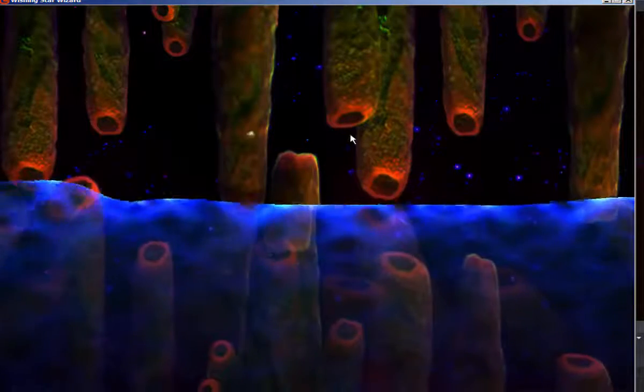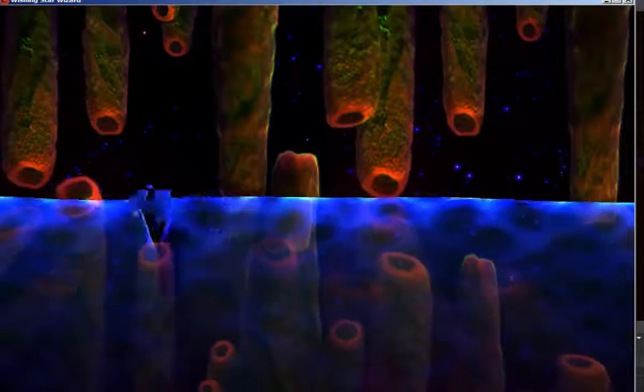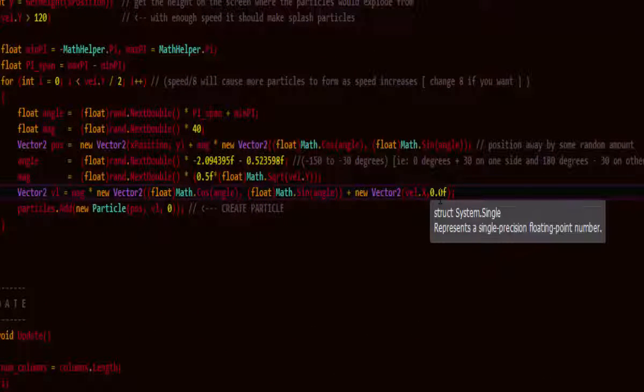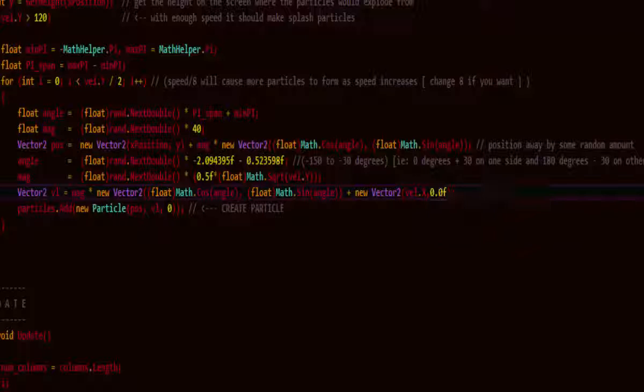The x value is factored into the direction that the particles move. I just added that in over here. The y value I'm not really factoring, but if the y value is negative, if the character is jumping out of the water, I might actually put some logic in here to add the y factor, like the upward velocity of the character, into these particles that are created so that they kind of shoot out of the water a little more as the character jumps out of the water.